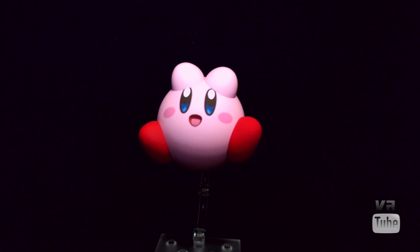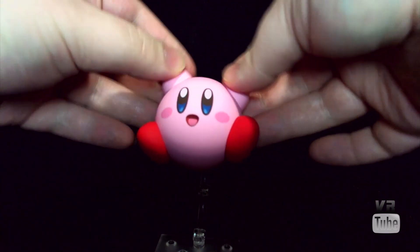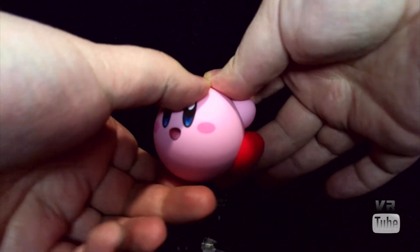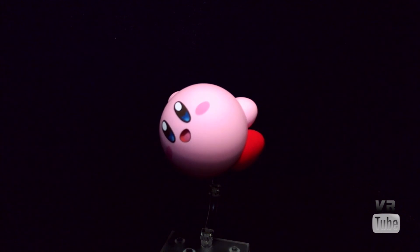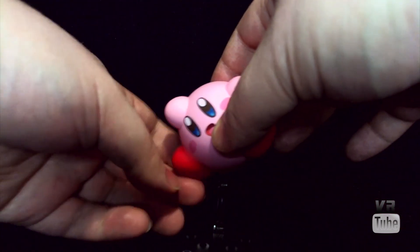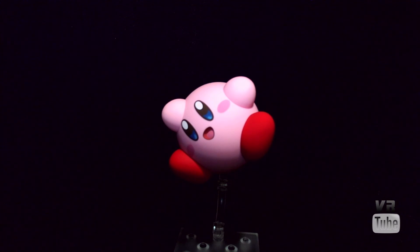There's an old magnetic Kirby figure that did this same sort of thing that I wanted for a long time, but it's absurdly expensive and really hard to find. So I'm really glad they decided to do this, because I think it's one of the best ways to keep Kirby's appearance seamless and still give him mobility. You can pretty much put him in any pose you need. The only thing that you might construe as proper articulation is that you can twist his head side to side because of the way you remove his face, so you might get some extra expression out of that.